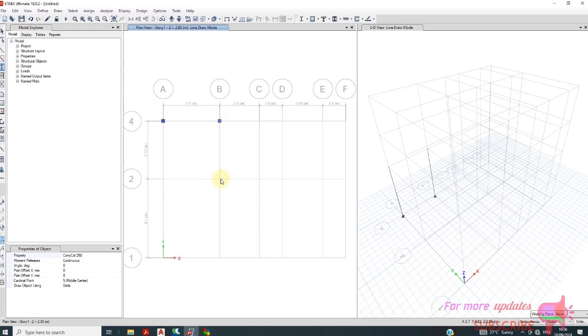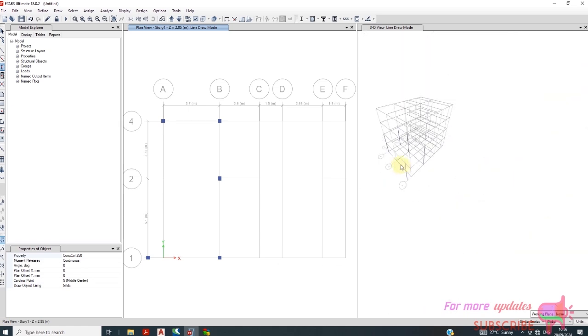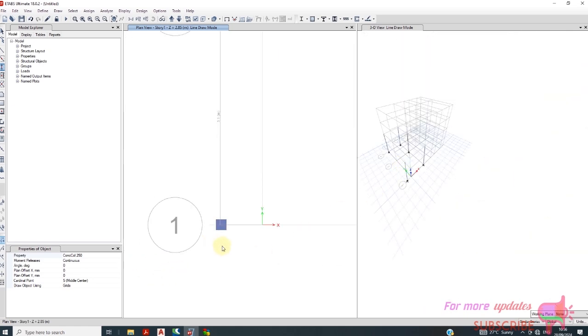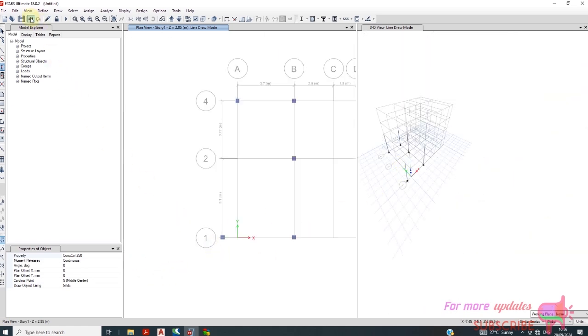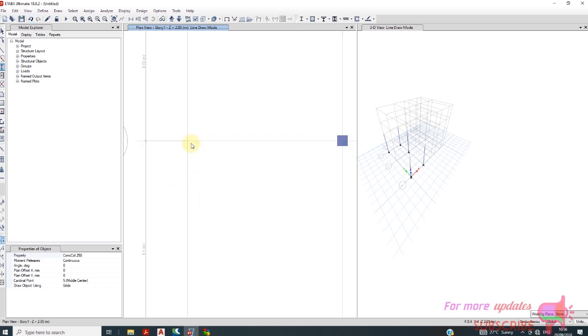Now it goes up to the second story. So let me undo what I just did, then just place it there.